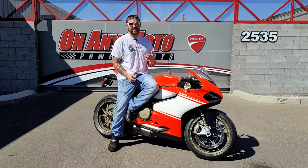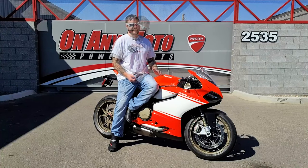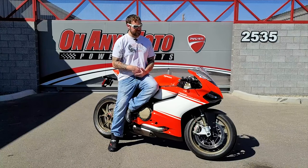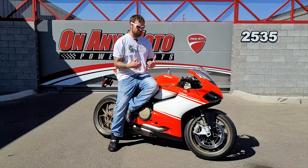When I bought the 1199S, I realized that I was sitting on a brick, and it was the hardest bike I'd ever sat on and ridden. It was a love or hate machine for sure. This machine is a love machine. It's amazing. It's soft. It actually is very comfortable to sit on, which surprised the hell out of me. I didn't expect this to be nearly as comfortable as it is. The suspension doesn't try to buck you off when you ride it. We went over a few bumps while I was testing this thing out, and it skipped over them really nicely. Whereas with the 1199S, when you would try to go over it, it would almost buck you off. It's like you weren't sitting with the bike, you were just sitting on the bike. In this particular one, you feel like you're one with the machine.